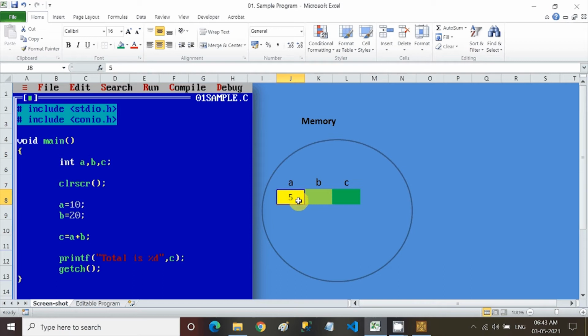So here we cannot store numbers like 2.5, 7.6, etc. To store this kind of numbers, we should mention the data type differently, like float or double, which we'll discuss in upcoming lessons. Next function is clrscr, clear screen.